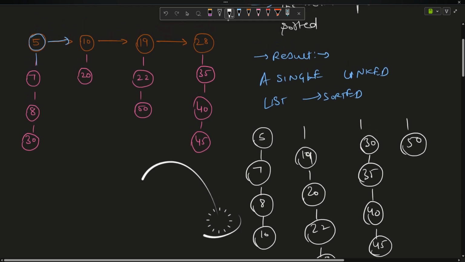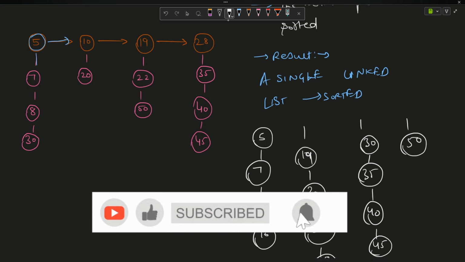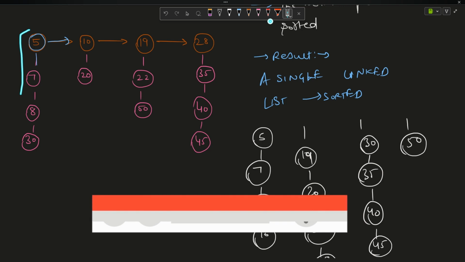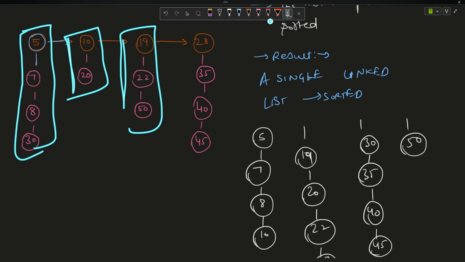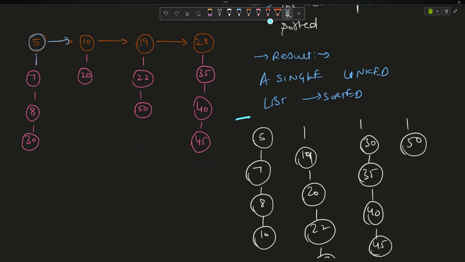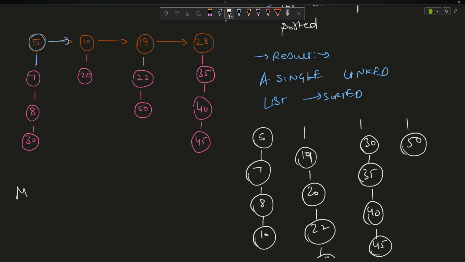I hope you are comfortable with it. Now, how will you proceed? Actually I told you the answer in the very beginning. I said to treat them as simple linked lists: this is one linked list, this is another, and this is another. Now I can say this is sorted, this is sorted, this is sorted, this is sorted. I have to merge them in such fashion. So is it something like merge k sorted linked lists? It is exactly like this.